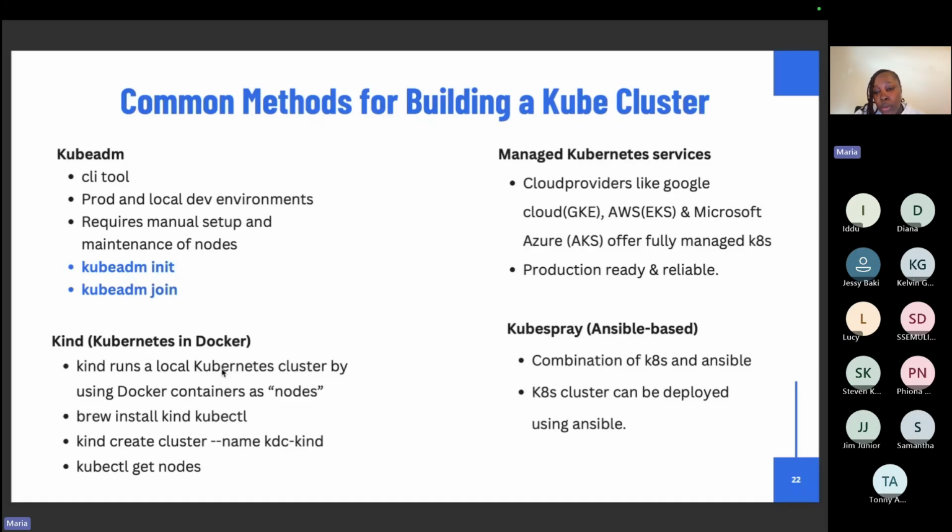Then we have kubespray. Kubespray also runs in production. You're able to set up a kube cluster with Ansible, a config management tool, and manage it on your own without using managed services. So it depends on your preferences as a team to determine what method you use to run the cluster.